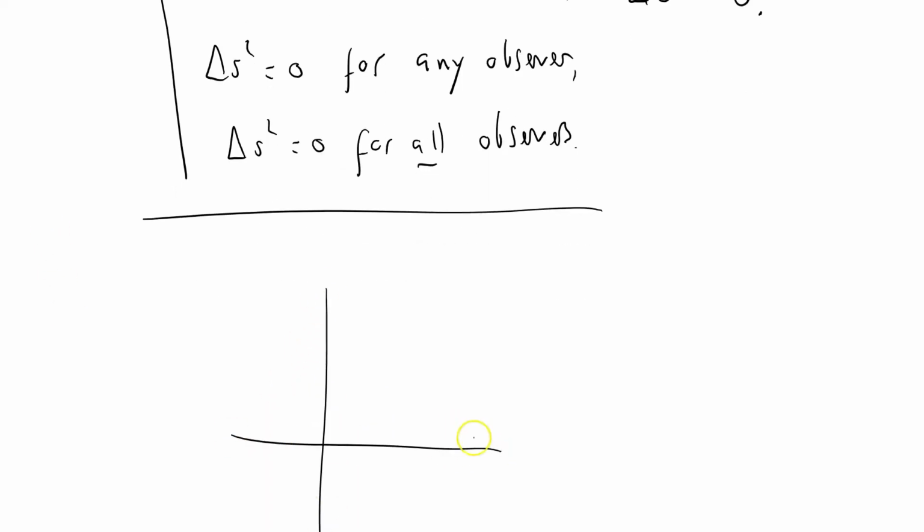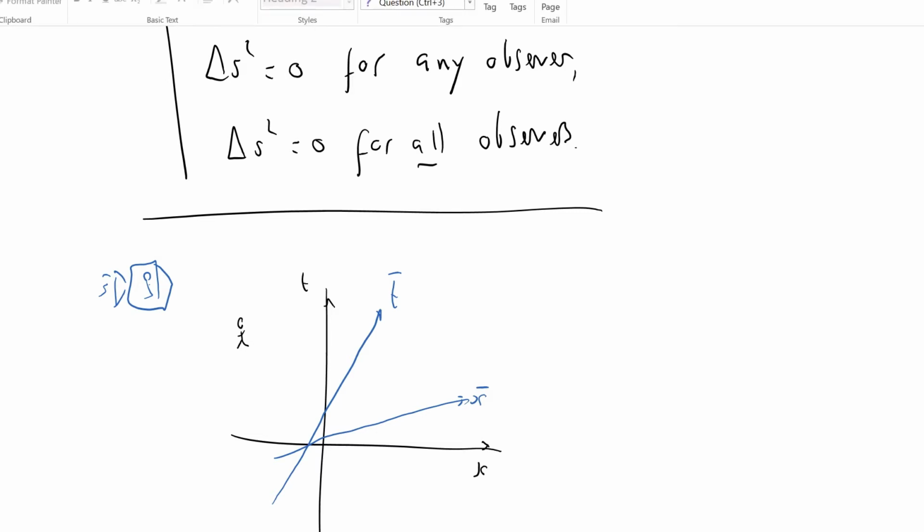What I want to do this time is set up some coordinates x and t for a little person here, and then his friend in the spaceship, which is blue. There's the spaceship with a little person inside, and his spaceship's moving along. He's got his own different t bar, x bar system. Going back to black, I want to show that delta S squared equals delta S bar squared. So the interval is the same for both the blue coordinate system and the black coordinate system.